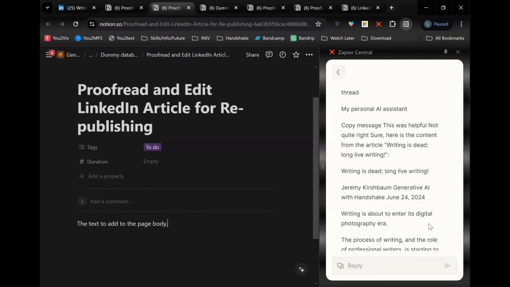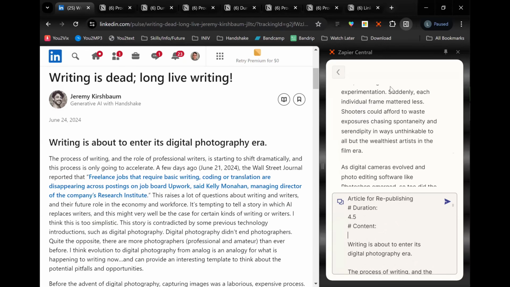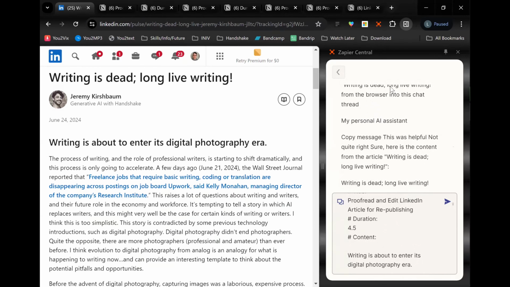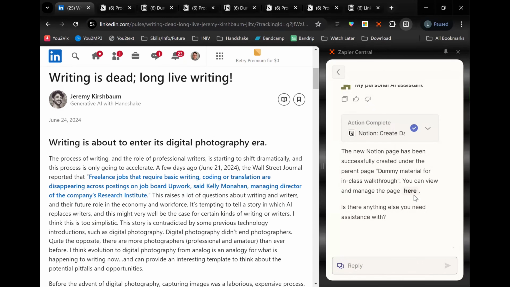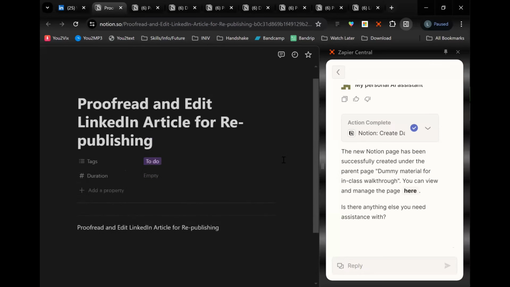I tried giving way more specific instructions. I tried copying and pasting the summary physically into the prompt and asking it to just post whatever it's seeing on the page, and none of that worked. Again, this is only true as of April of 2024, so it's very likely that Zapier is going to tackle all these issues moving forward.